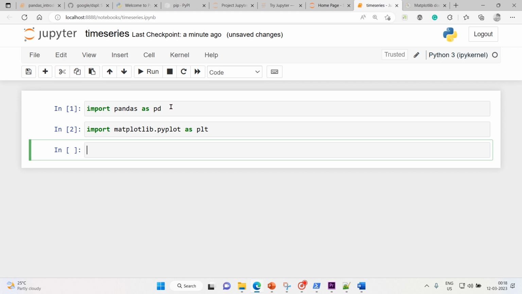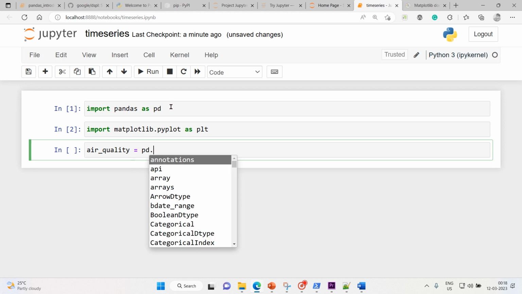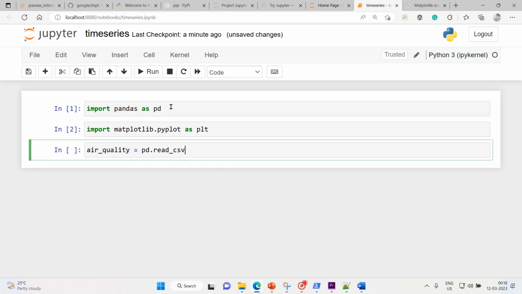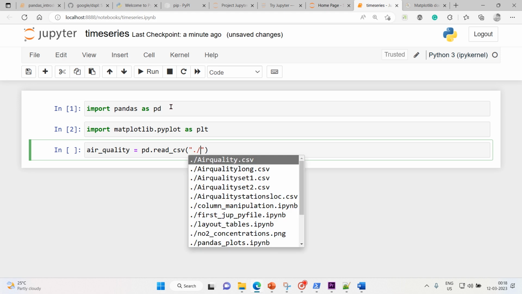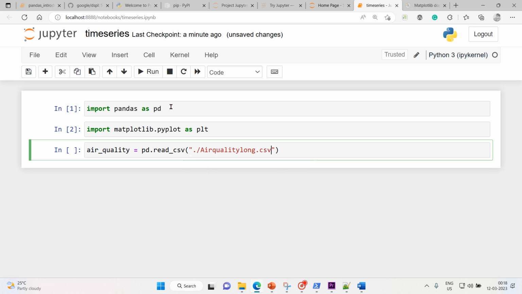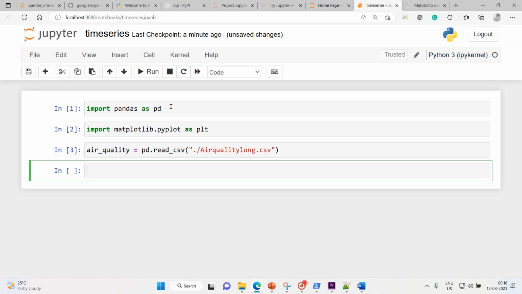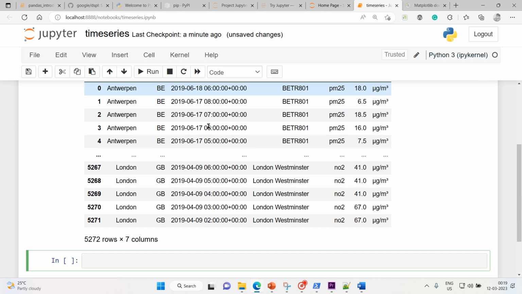So let me fetch the data now. I'll say air_quality equals pd.read_csv, and I'll go with the air quality long file.